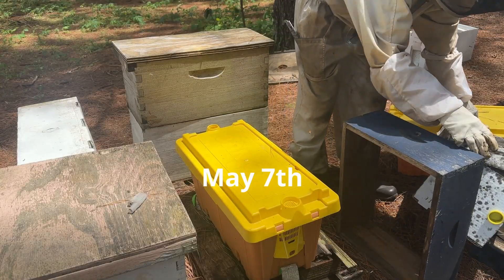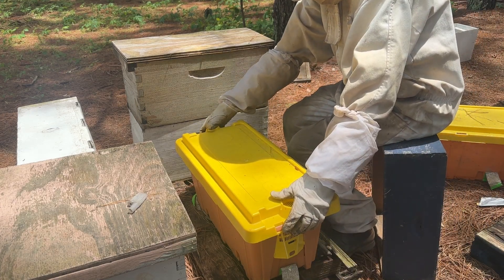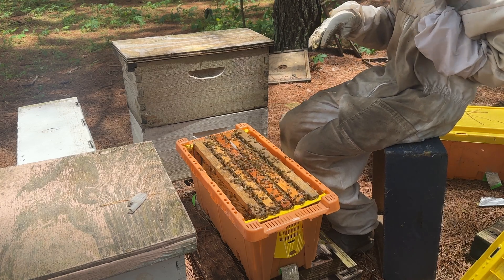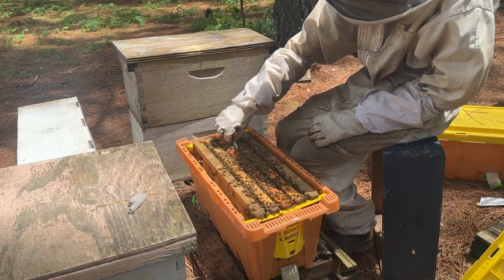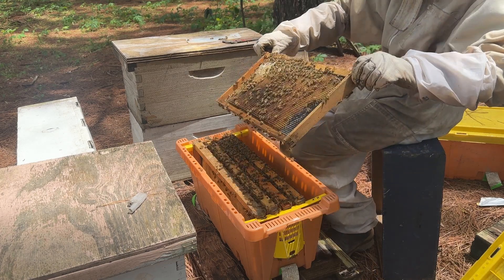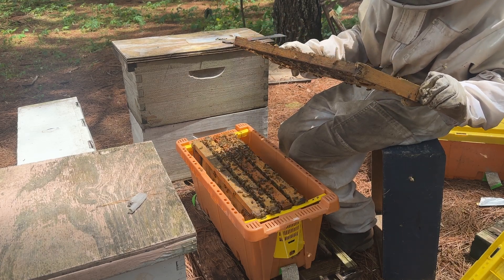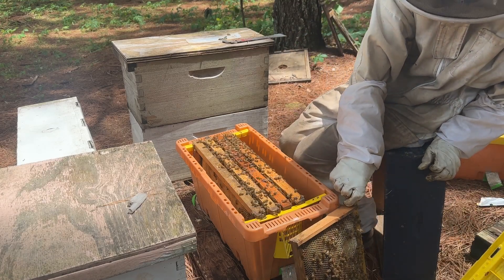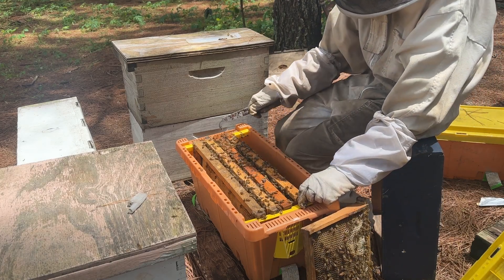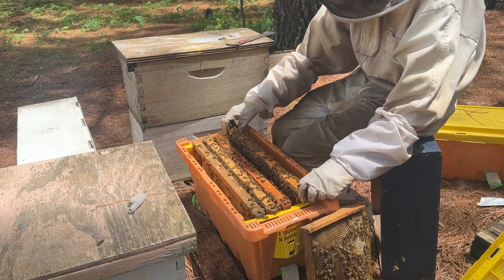Alright, so this is the next check we're going to do. It's kind of messy out here. This is a pretty nice sized colony - I'm pretty happy with the way it's looking. It actually rained last night, so hopefully these bees won't be too mad at me today. First frame coming up - we've got a good amount of nectar and some drones on this frame. Kind of what you'd expect. These bees are bringing in nectar. A lot of nurse bees in here, and those nurse bees that hatched are probably turning into forager bees by now. They might be a little feisty since it rained last night - bees are usually a little more defensive after rain.